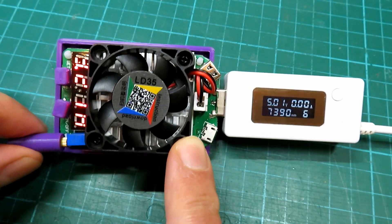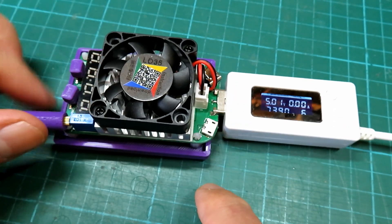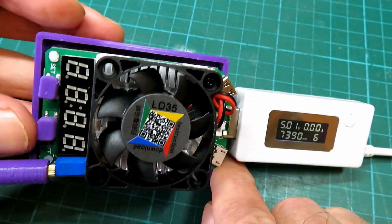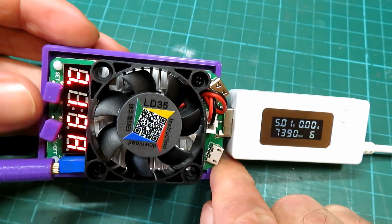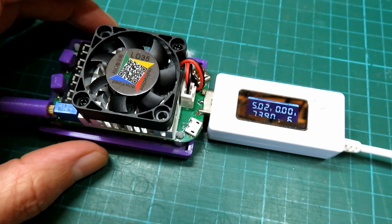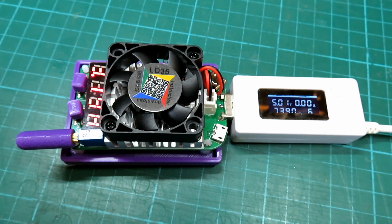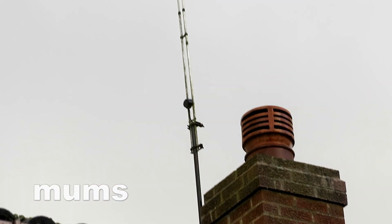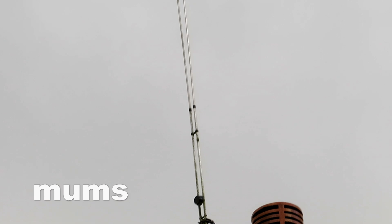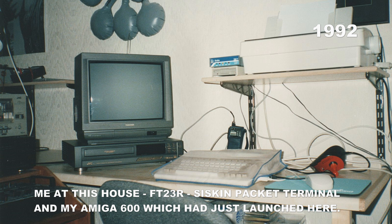Excellent stuff. And if anyone wants the STL files to make one of these little tray adapters — I'm not sure about the buttons, I made them square but I think round would have been better, may revisit that. So we know it's going to have more than enough power to run our 70 milliamps Meshtastic node. We'll get that plumbed into mum's loft. Look, there's the old Slim Jim antenna that I put up when I was first licensed — is that '92, '91? It's a two-metre antenna, it's still up there and it still works.